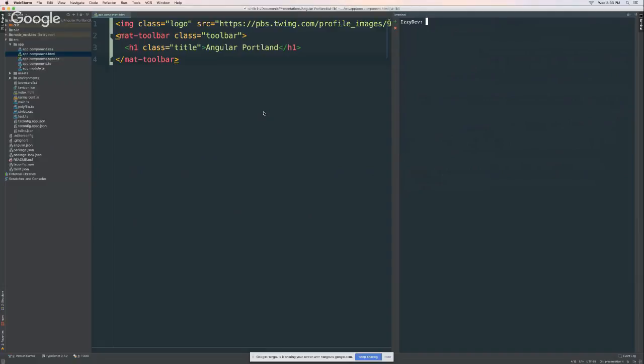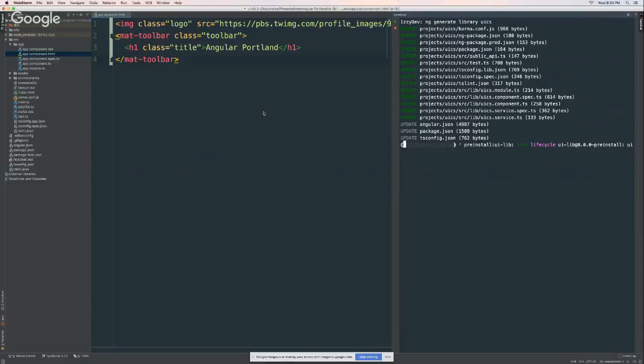So in order to make a library, we're just gonna use ng generate library. We're gonna call it UI component suite. So that's the first thing we need to do.